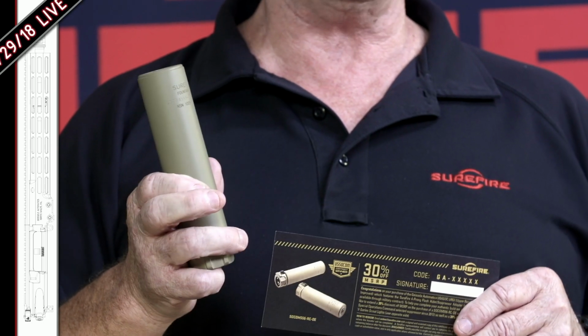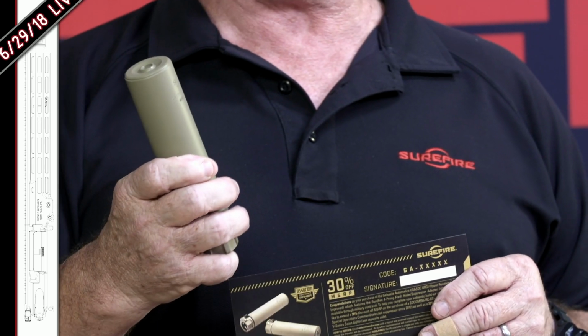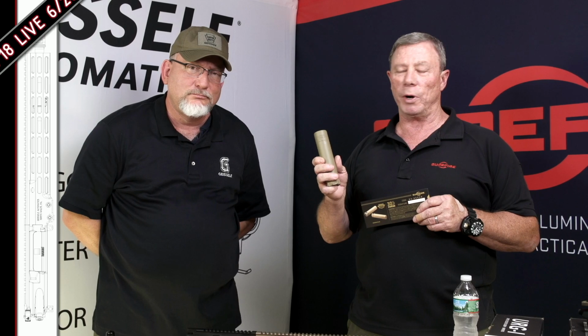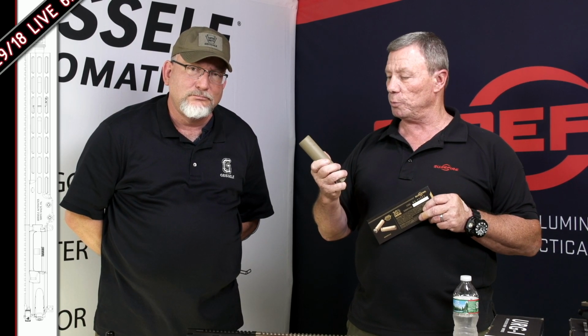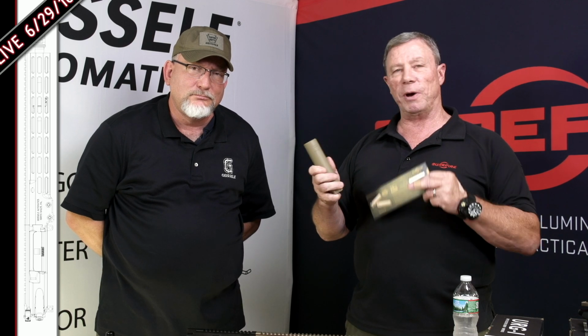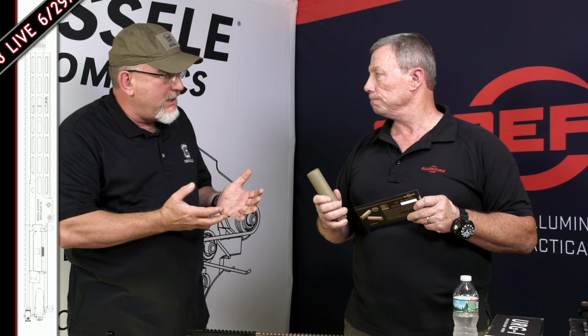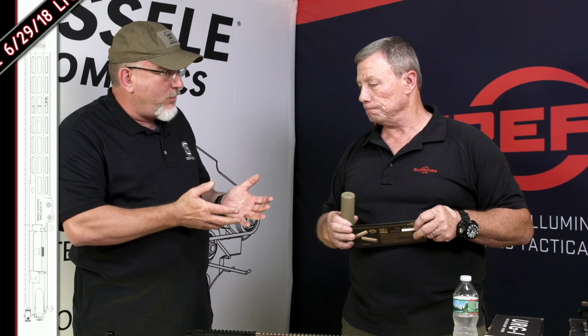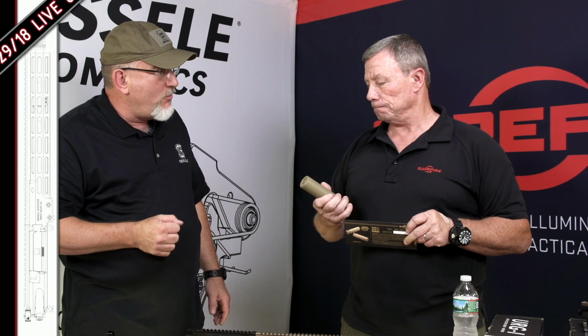That makes it easy for the armorers and the weapons accountability personnel in the military to do a rapid inventory. They scan that barcode. That's called a 2D barcode, and it just references the serial number, and that's it. So what this is, Jamie, has never before been sold to the civilian market with the correct laser marking that the contract suppressors come with. That's correct. Yep. This is as original as we can make it right here.